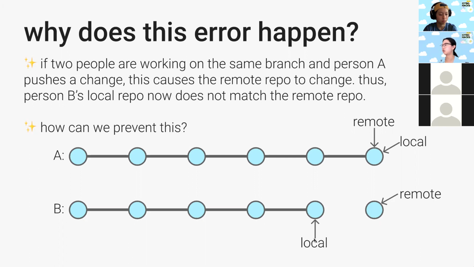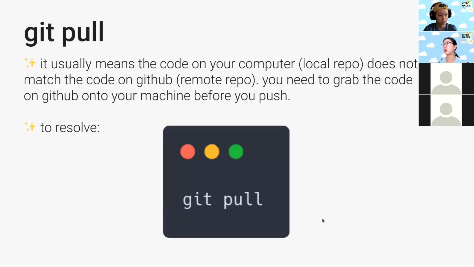on their computer yet. So when they try to push to GitHub, it will say, stop, there's something on the remote, a branch that doesn't match your local branch. Please pull, so git pull, please pull the remote changes and then try pushing. So that's why this command comes up now, git pull. It usually means the code on your computer does not match the code on GitHub. And before you can push anything from your computer to GitHub, the local and remote branches have to match. Usually this can be resolved with git pull.